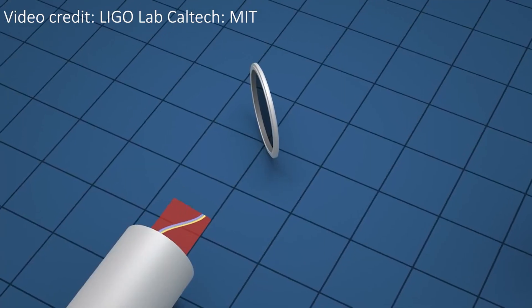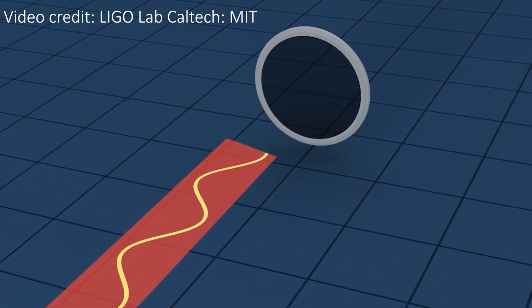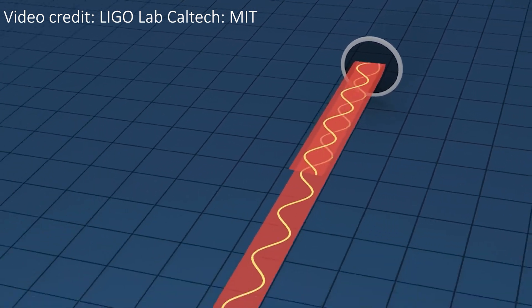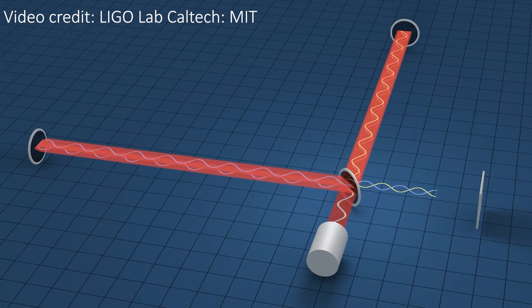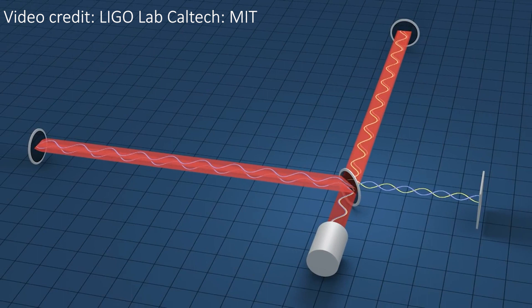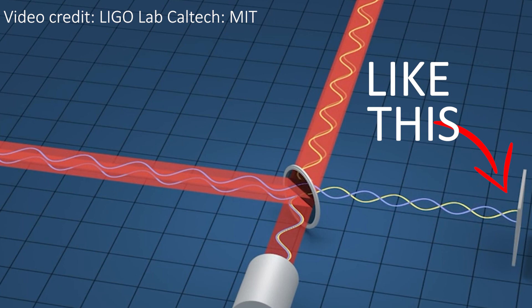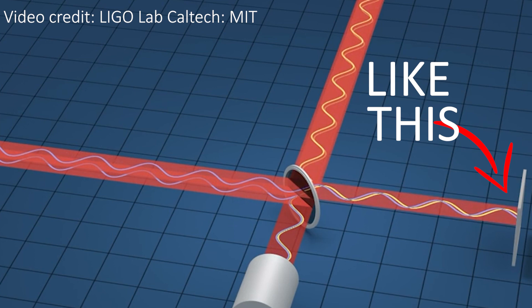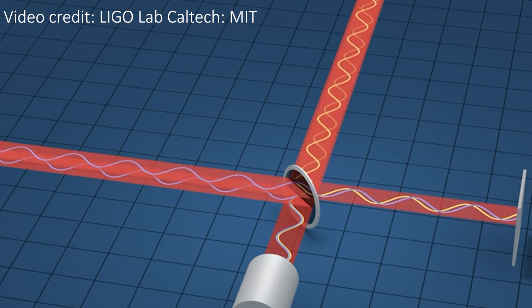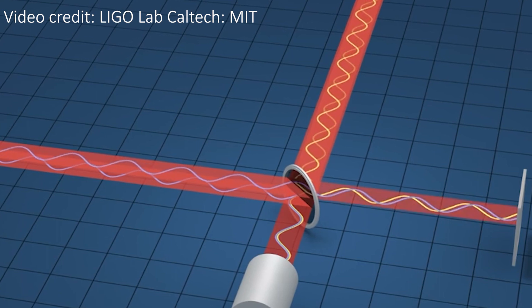So this is how the interferometers work, but let's now talk about why this works. It's all due to the fact that light can be thought of as a wave and, just like waves in water, light waves can interfere with each other and give us these interference patterns that are measured on the paper. The wave of laser light has peaks and troughs. If you have two waves, they can combine in a process we call interference: if the peak of one wave overlaps with the trough of another, the waves cancel out and we see no light. If two peaks or two troughs overlap then we see very bright light. In the LIGO detector, assuming no gravitational waves are present, the arm lengths are precisely known and controlled so that the waves of laser light are always perfectly out of phase with each other.